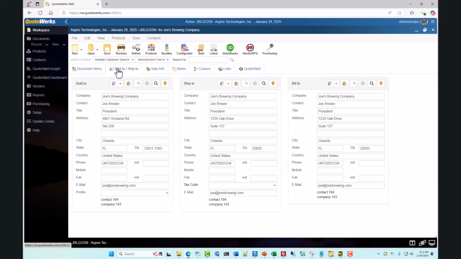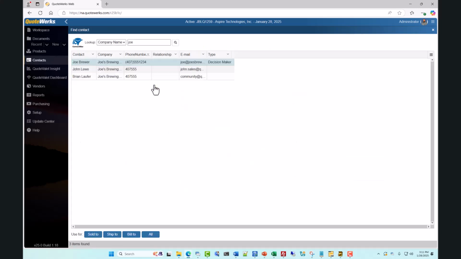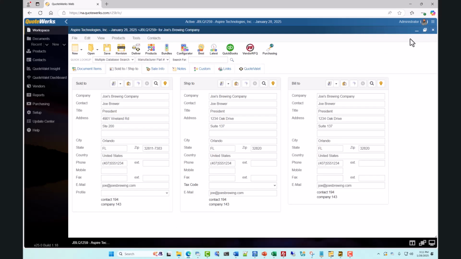The Sold To Ship To tab contains the customer contact information. If you're integrated with one of the leading CRM or PSA solutions QuoteWorks works with, you'll be able to search and pull in contact information directly from your contact database into QuoteWorks. From here you can create new companies and contacts, paste in contact information from the clipboard, assign a customer profile, show the address in Google Maps, and even verify the customer address using the U.S. Postal Service database.